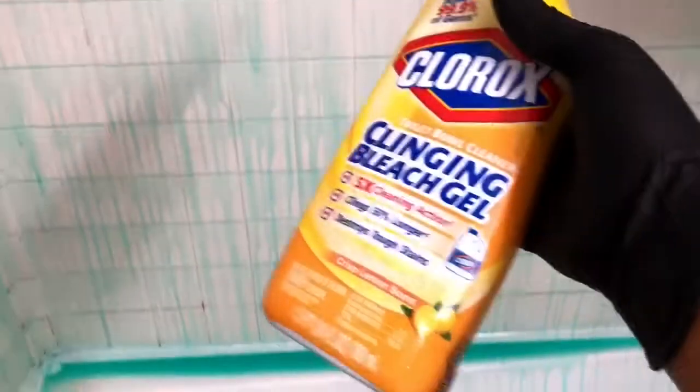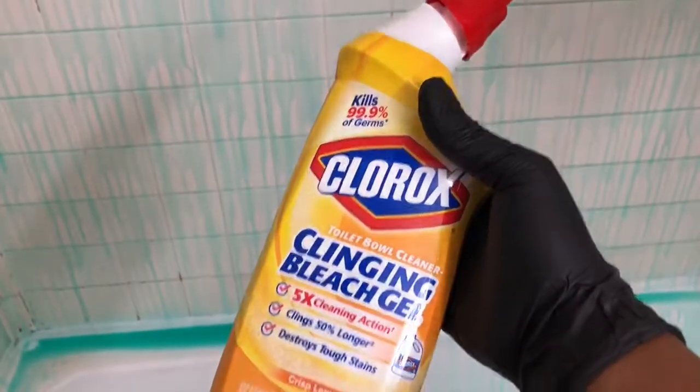Y'all, I am shook, and this is what I use to clean it. So I'm gonna get the brush and start scrubbing some more so it can come a little more clean, and yeah, I'm gonna show y'all the results.